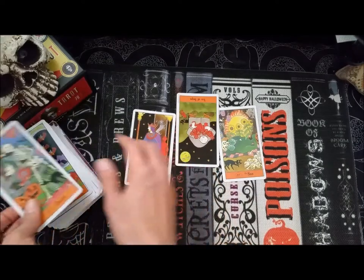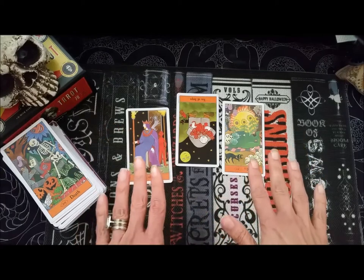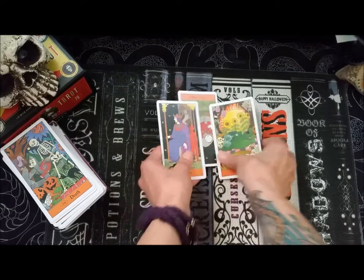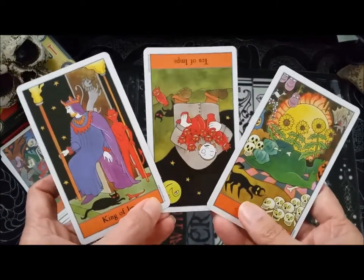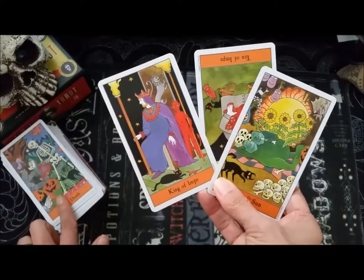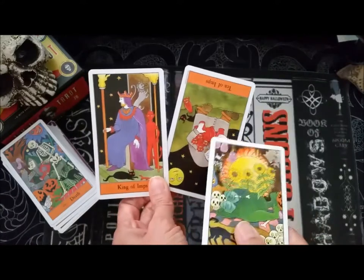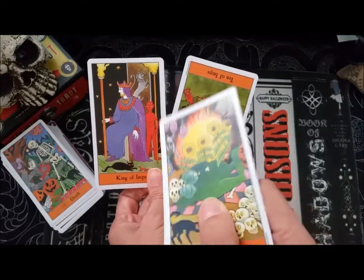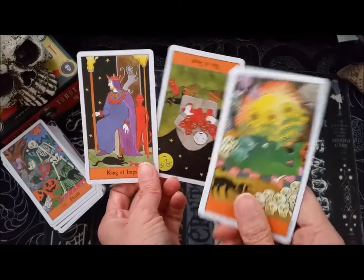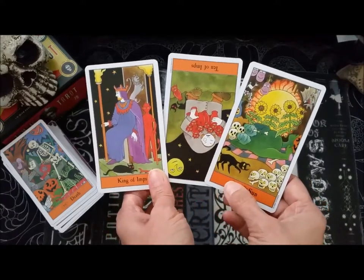Again, you can see the one other thing I was talking about — it's a little difficult to see at first glance what the predominance is here. But now we can see: out of four cards, you've got two wands and two majors. Big deal. Big spiritual message coming from the Halloween Tarot — all about your values, your passion, what you believe in, what you stand by in life, and what you are willing to take action on right now in the world. Whatever it is, know that you are going to be successful even if it feels somewhat delayed to you at this time.